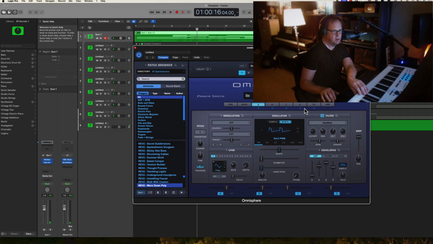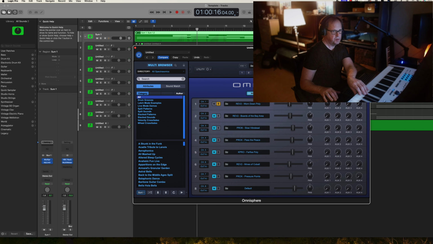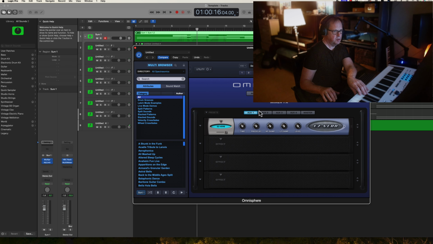So we have A, effects, multi, aux 1, right? So this is where things can get a little confusing. There we go. You can change this reverb, for example. You can choose a different reverb. Change the reverb time and size.